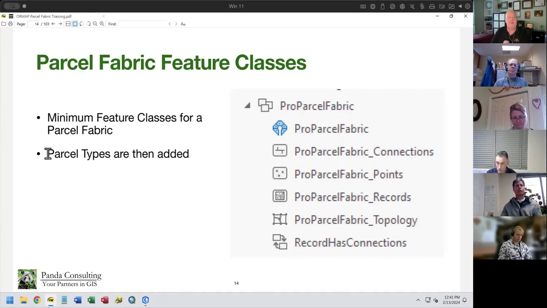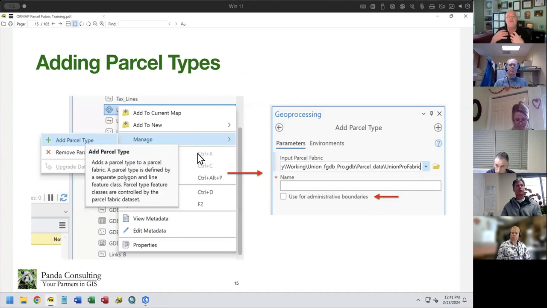From that point forward, you then go and add, okay, what are you going to put in there? What parcel types are you going to add? And you do that by right-clicking on the controller object, saying manage, add parcel types, and what you want to do, whether or not it's administrative boundary.